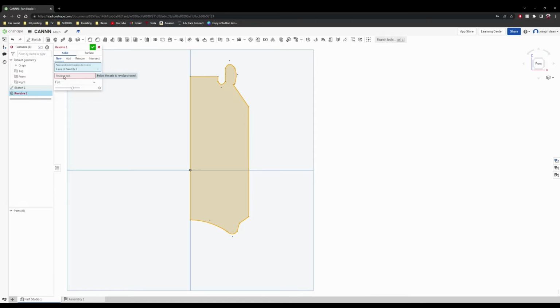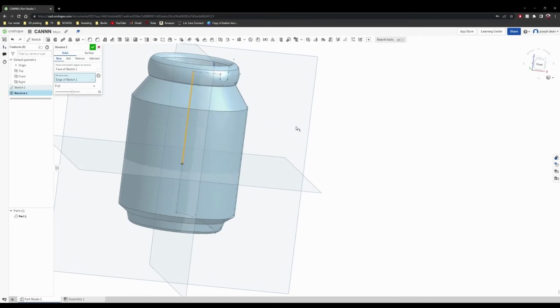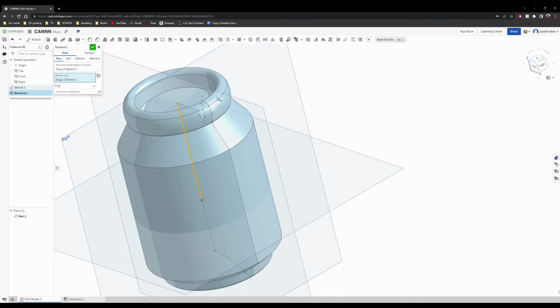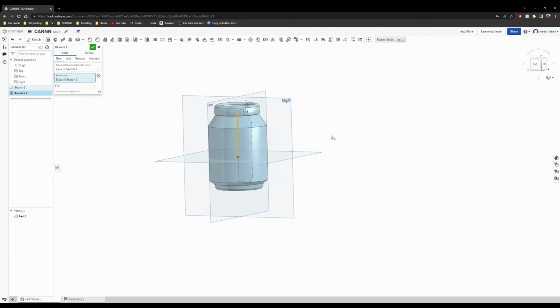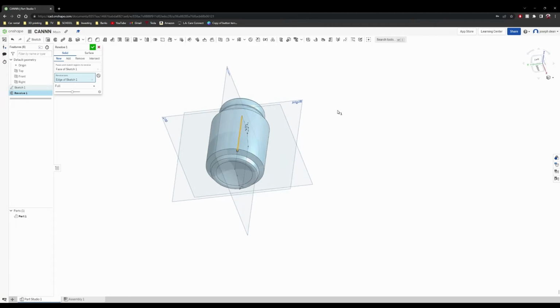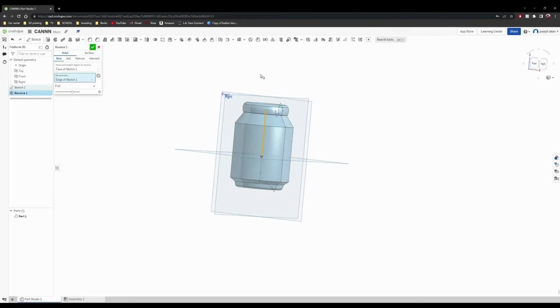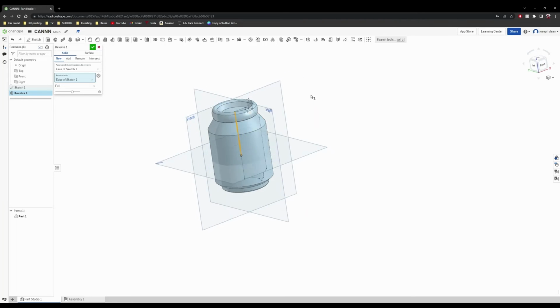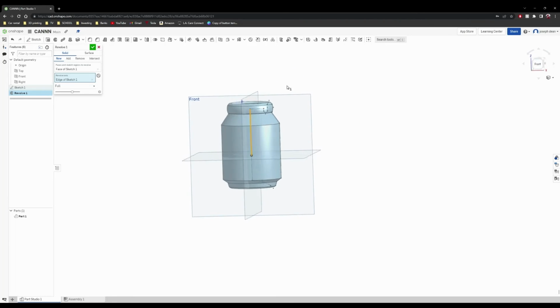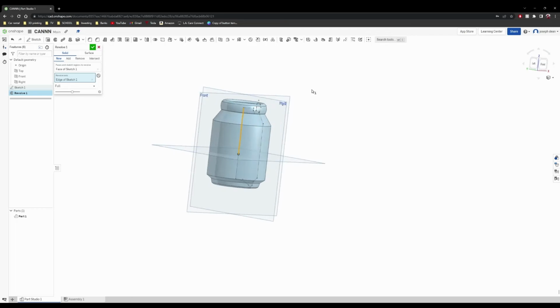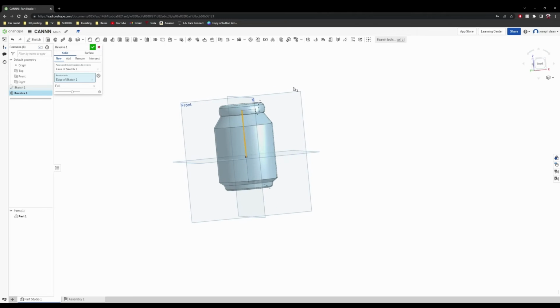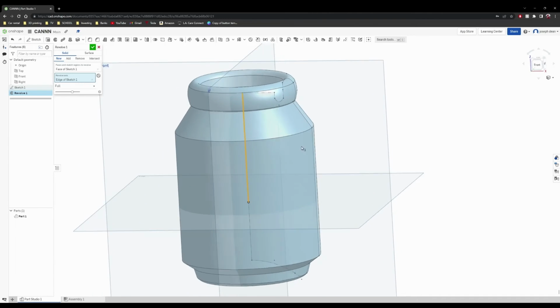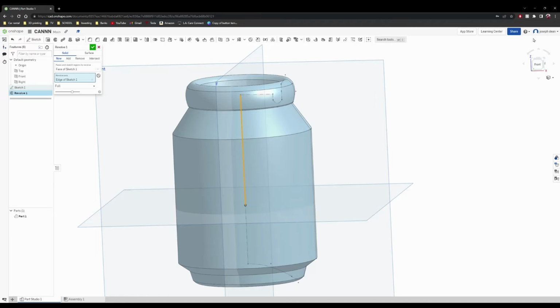Finally, we're going to select the revolution axis, which is this line right here. And every time I draw this, I make this thing way too big. But yeah, there's your basic can. And if you wanted to go in and dimension everything properly, it would look a hell of a lot better. But yeah, I just wanted to show you the simple features of the program. I hope you guys come up with a better model than this. Good luck.